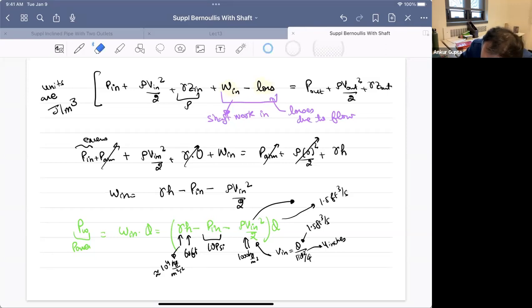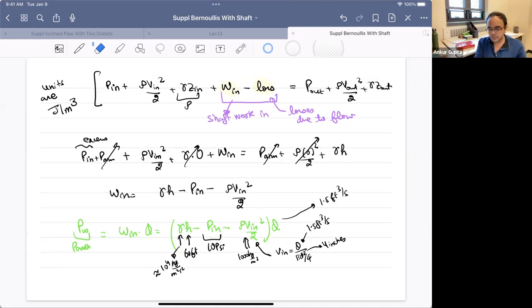So in this way, essentially, we have been able to find all the different terms, and we can then get the power in terms of watts, right? So that's essentially the whole idea behind this problem, is that first we have to find the shaft work in joule per meter cube. Then we have to multiply it with meter cube per second, the flow rate, to get watts. I just wanted to show you that you can numerically plug in the numbers. It's a problem from the book to get to the power, and then you can find the final answer.